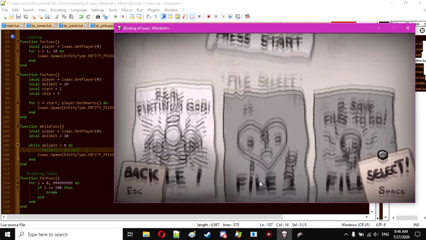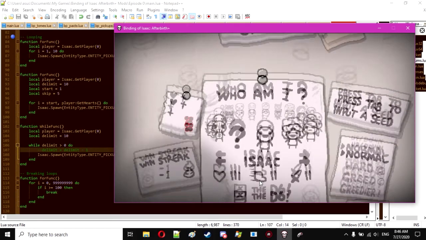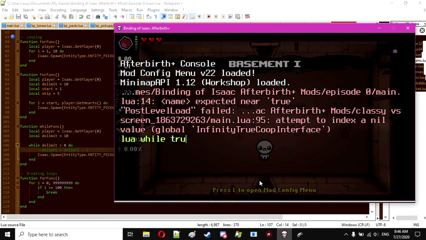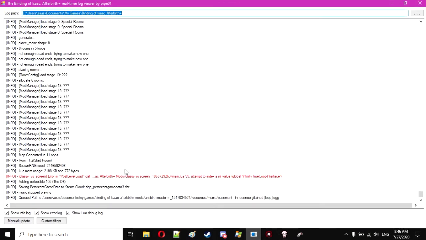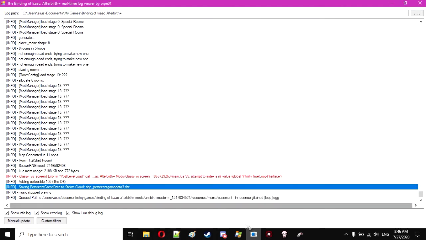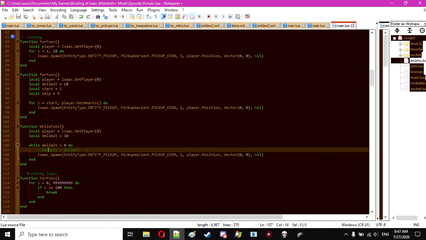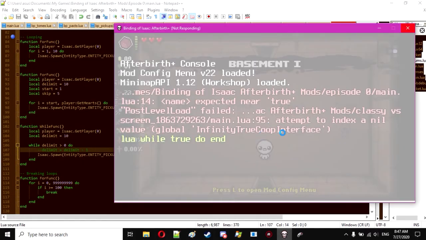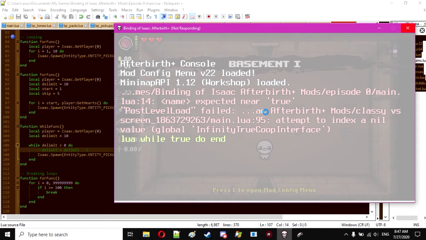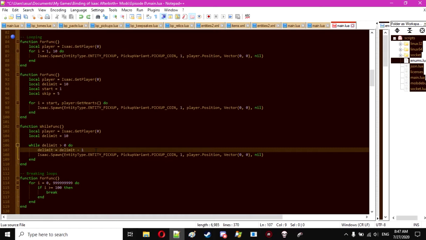For example, like, well, no, I'm not in a run. But I can tell you what I mean. If I go here, is it gonna crash or just stack up low? Maybe it crashes. Okay, I think doing it in the debug console was a bad idea. But basically, this doesn't usually crash unless you screw up big time. I think it's just a debug console thing. But yeah, this will just stack overflow. It basically overflows the amount of operations it can do in a frame, and it stops to avoid the game from crashing. Which I think doesn't happen here because it's paused or whatever, so the logic is not running. But yeah, that's the gist of while.